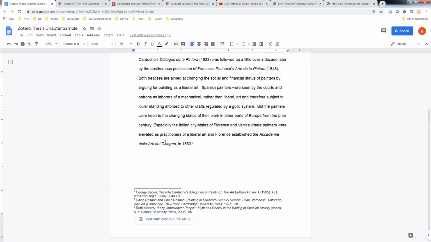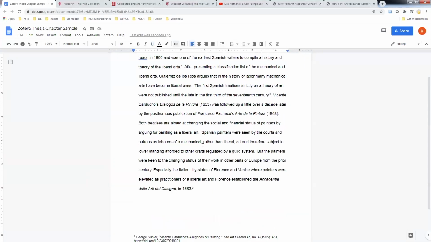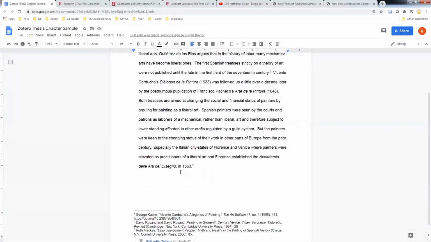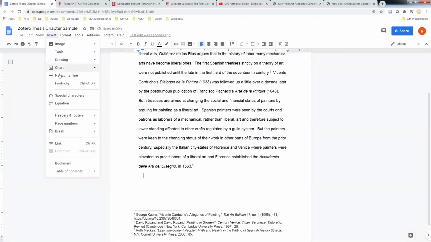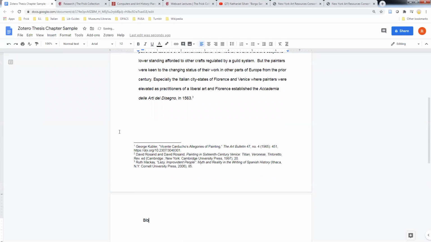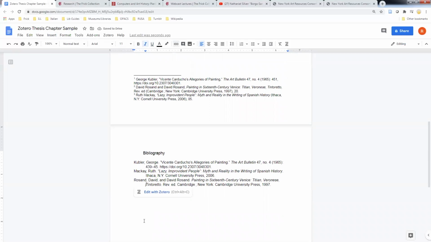Great. So we have 3 references, 3 citations. Typically, if you're creating this, you're going to want to create a bibliography as well. Let's say I just want to submit this to my thesis advisor. So let's go ahead and create a bibliography. For the sake of formatting, I'm going to insert a page break because I like the way page breaks look. Then hit Zotero and add edit bibliography. And now the bibliography is there.